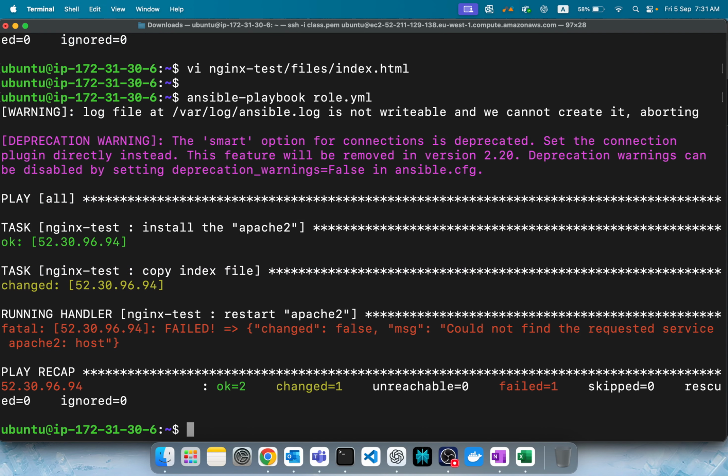So Apache does not exist. Why? Spelling wrong? Yeah, spelling is correct. Install apache2, it is fine. Could not find the service apache2. Nah, there is something wrong. It's okay. Let's see Nginx. Not here. This is something from the node level. It's okay. Forget about this debugging.